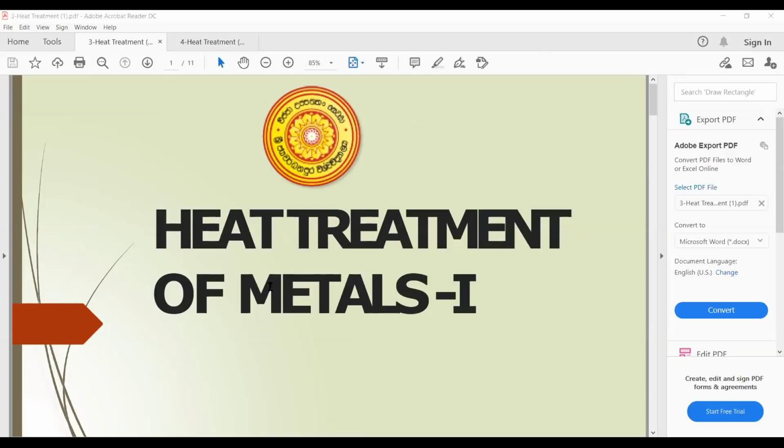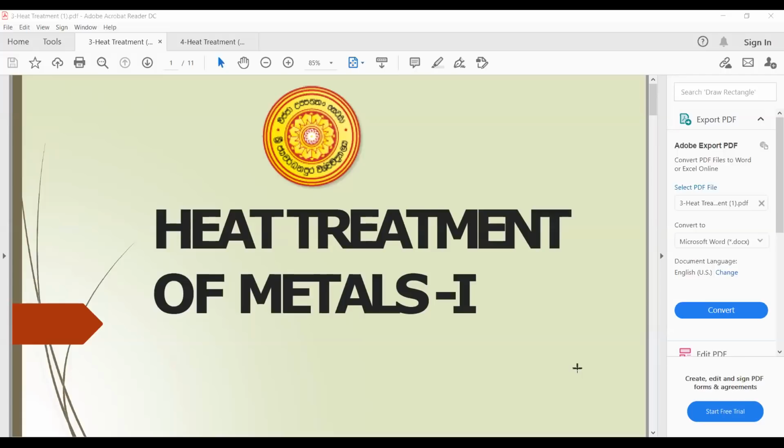Yeah, heat treatment means this is a manufacturing. There are a lot of types of manufacturing process available. You can cut the metal, you can use the welding, or you can use the carpentry work or wood works, right? Sheet metals works. These are called as manufacturing process, right? So before you are going to the manufacturing process, you have to do some treatment to the metals, right? What are the treatment? Heat treatment process.